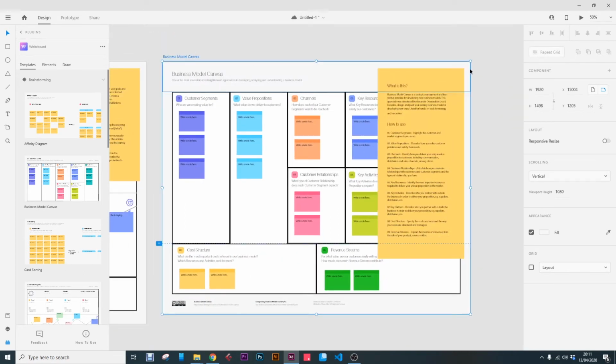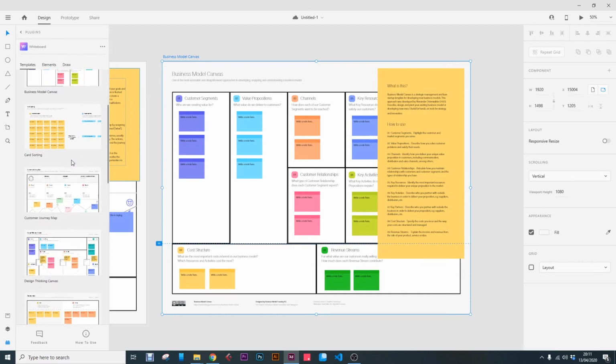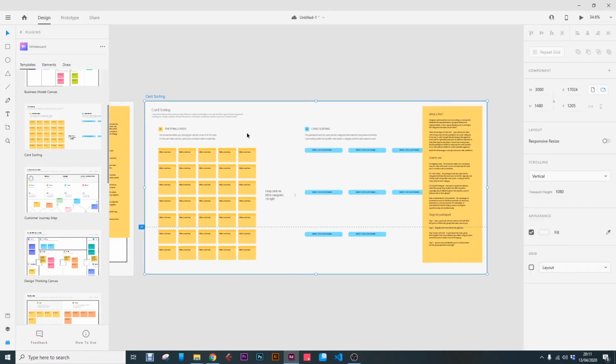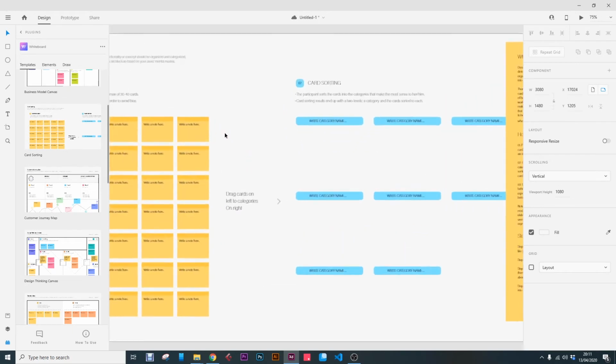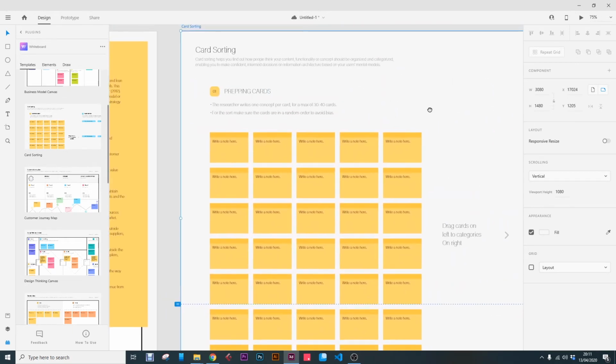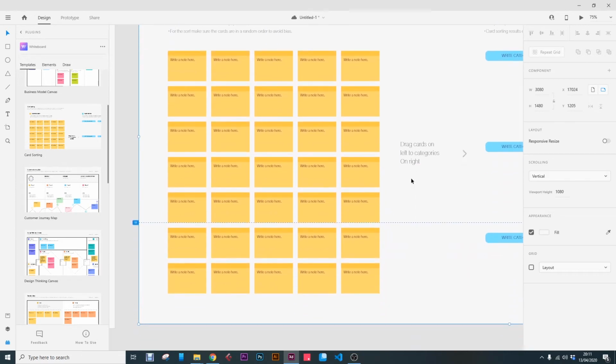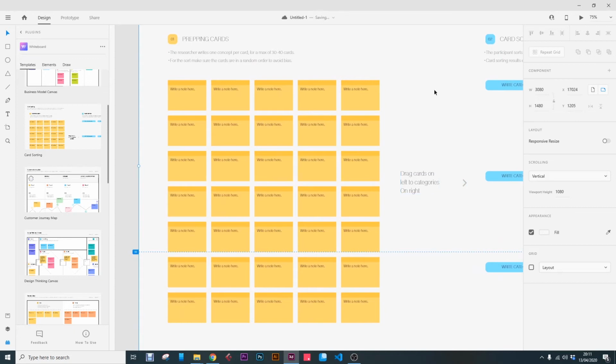Within these, I think it's very interesting because they also left a note explaining what this is and how you can use them. I don't know all of these, but I recognize some of them. For example, card sorting. It's a testing method. I've done it before. With card sorting, it should never be above 30 to 40 cards. They even kept that in mind, which is very good.